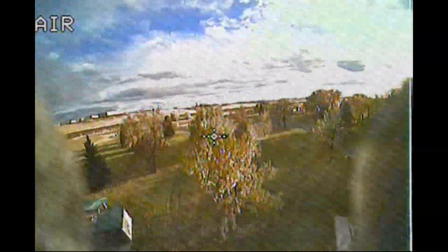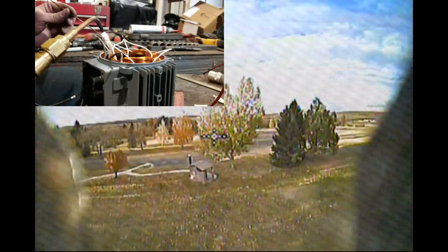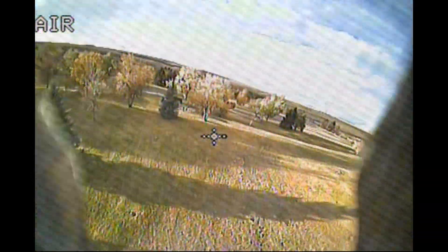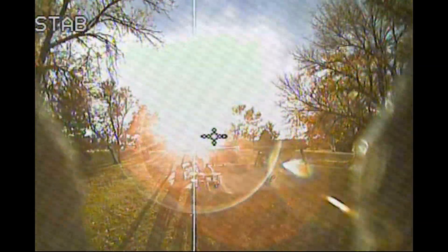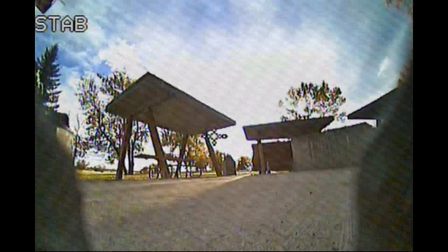What I figured out — and it kind of makes sense because I build and rewind big electrical motors for a living — is the torque curve of the motors matters. To give you an example: if you had a four-by-four pickup and put much larger tires on it without changing the gearing in the axles, you'd get very different performance — you'd lose fuel economy, it wouldn't go as fast, and so on. That's kind of what's happening here. The Lumineer props are a little bit heavier but they work better with the 4000KV motors.